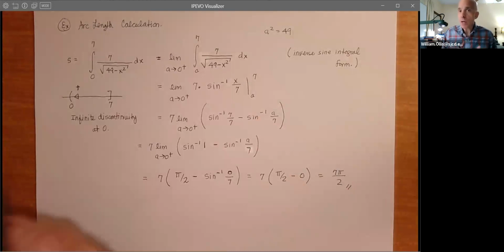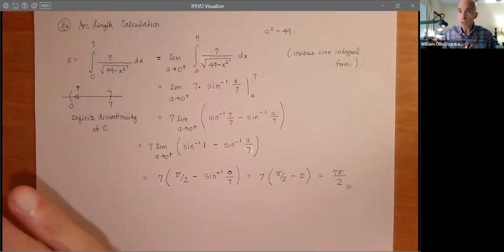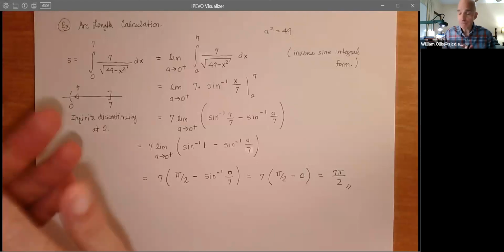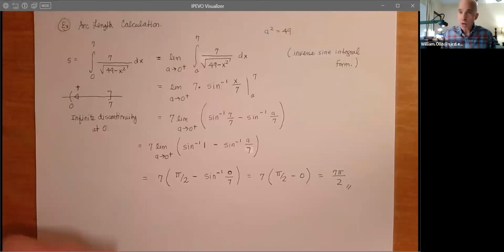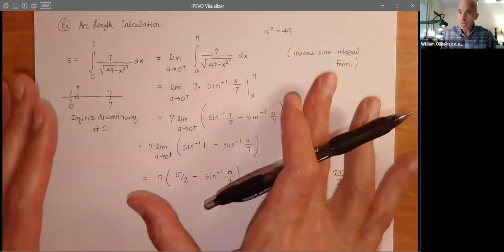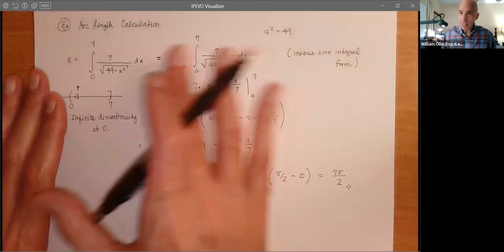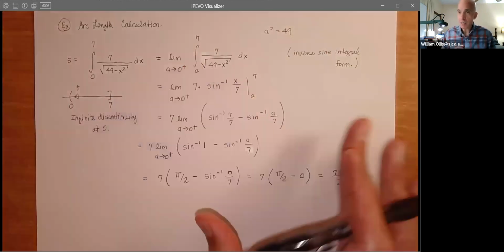You can ignore the improper nature of some integrals and luckily get to an answer that's correct. That will sometimes happen. And I tell students, be very careful. If you're doing a computation, you want to make sure that your work is good. So what I tried to do here was just morph this into an improper integral problem and say, okay, here's a nice example of where we have an infinite discontinuity.